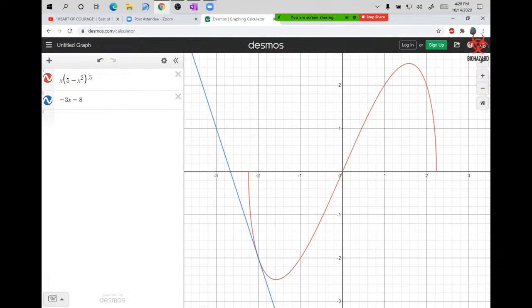So we see that the red and blue line, right, they are tangential at (-2, -2). So we know this is all good, right? You have your red function, which is the original function. You have your blue line, which is the tangent line, and they touch, they say they kiss, right, at (-2, -2). Good. So that's the way to check your tangent lines.